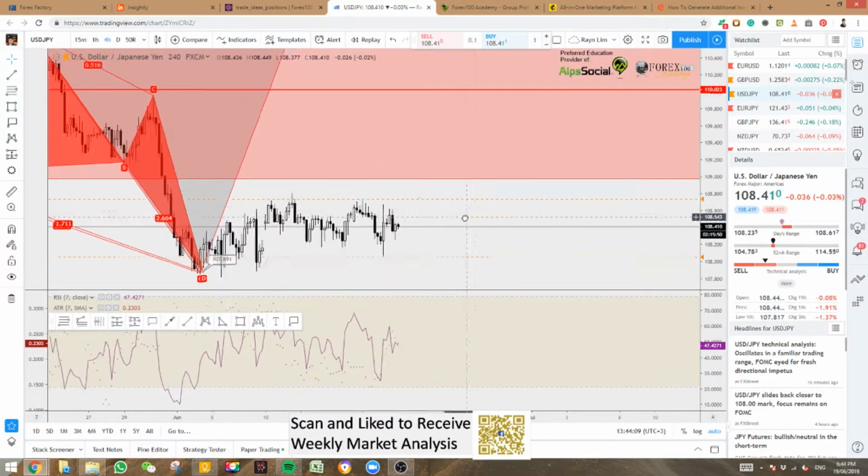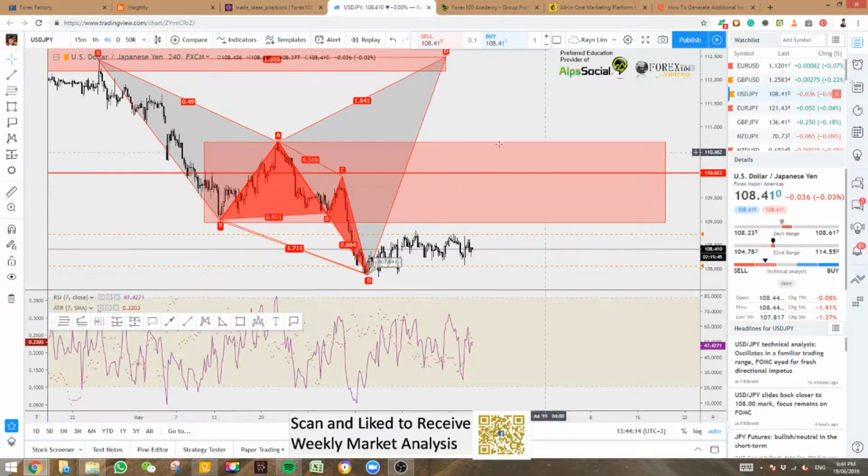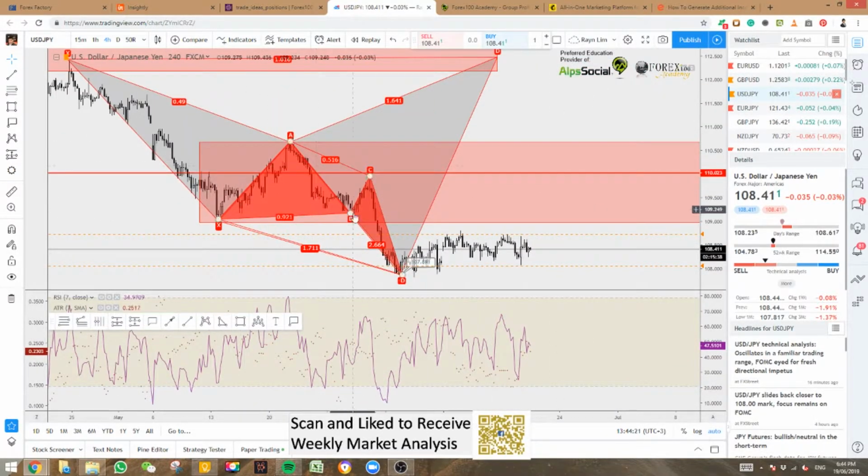So on the 4-hour chart, you can see that this rectangle box was what we drew earlier on, and that is a crab pattern. So this is a deep crab pattern. This is amazing. I missed one time for the entry, which is fine. Second time I missed. Third time, when it formed up, I was waiting for a retest of the low, double bottom before I engaged. Obviously, the market gapped up and left without me. So right now, market has come close back into this region. Let's see how it forms up.